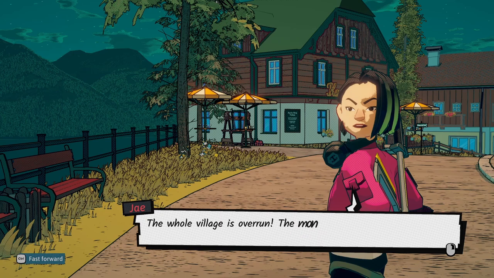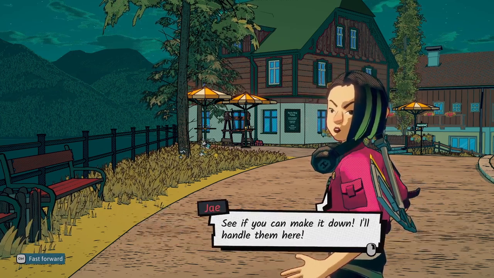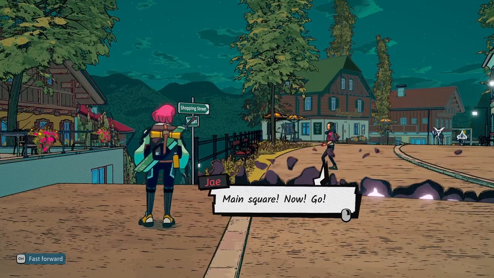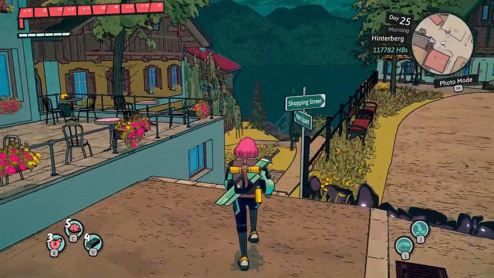Luisa. Whole village is overrun. The monsters are coming from the main square. See if you can make it down. I'll handle them from here. It's all that dumb mayor's fault.